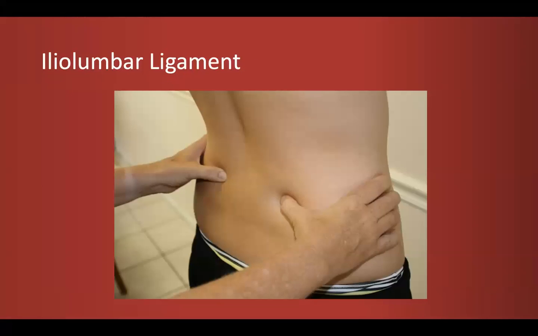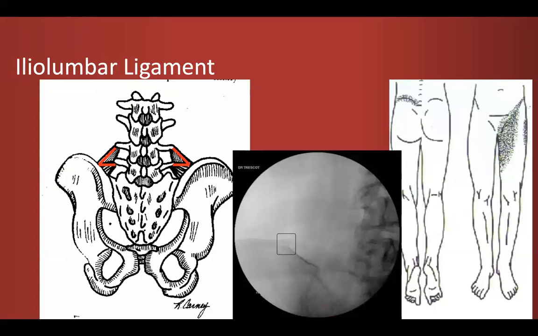And then you move a little bit more laterally to the iliolumbar ligament. This iliolumbar ligament runs from the spinous process onto the medial aspect of the iliac crest, the most medial aspect. And as I said, the body can put down extra calcium in that area that you can sometimes see on x-ray. And the pattern of pain of this is very characteristic. It'll be across the top of the iliac crest and down into the groin, as well as a pseudotrochanteric bursitis.